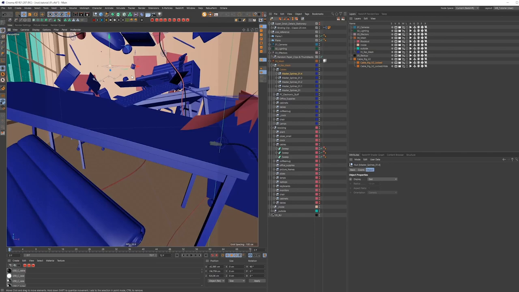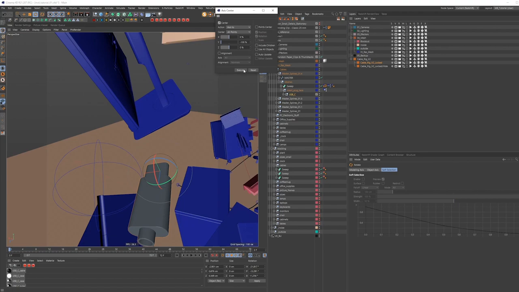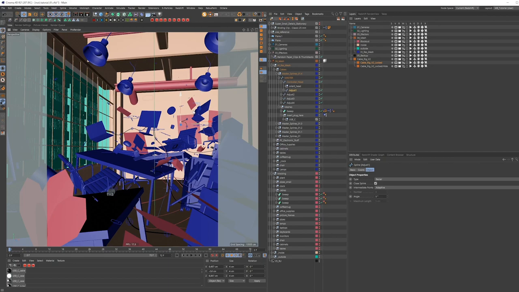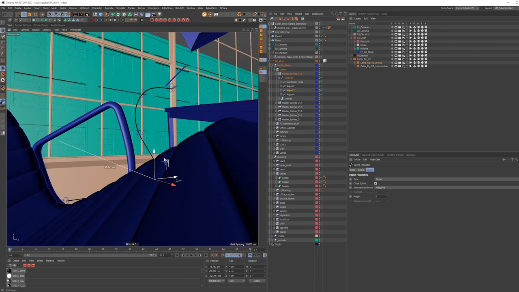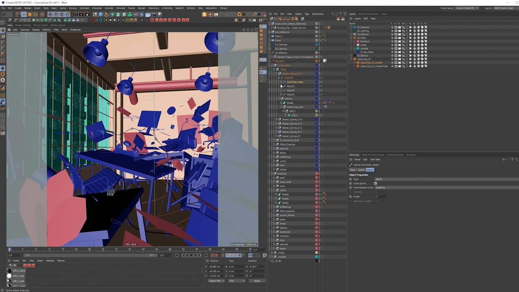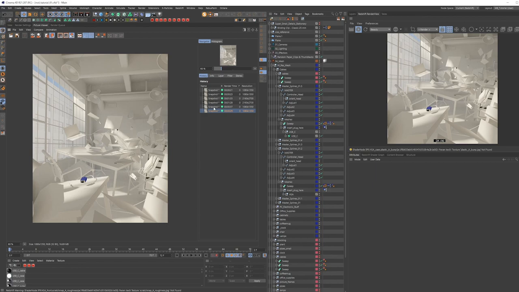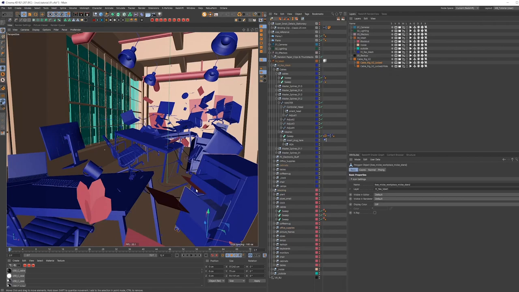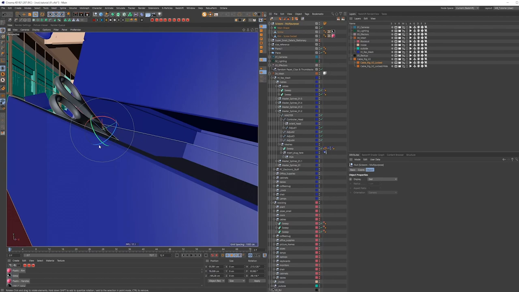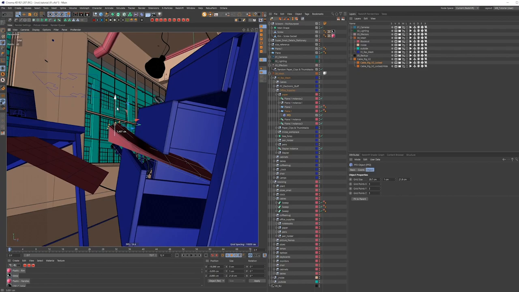And now I'm adjusting cables. I think I got those cables from Gumroad. It was a nice package with some USB and VGA cables and all that sort of stuff, but with handles so I can actually place them the way I want. And this really helps me, because building a rig like that myself I could do, but it would take me another few hours probably, also to model all those plugs. And this is something I really highly recommend: get assets when you can get assets, because spending the time to model everything yourself won't make your image better in the end. I used to think that way, but it won't change the fact that you don't have a nice image in the end.